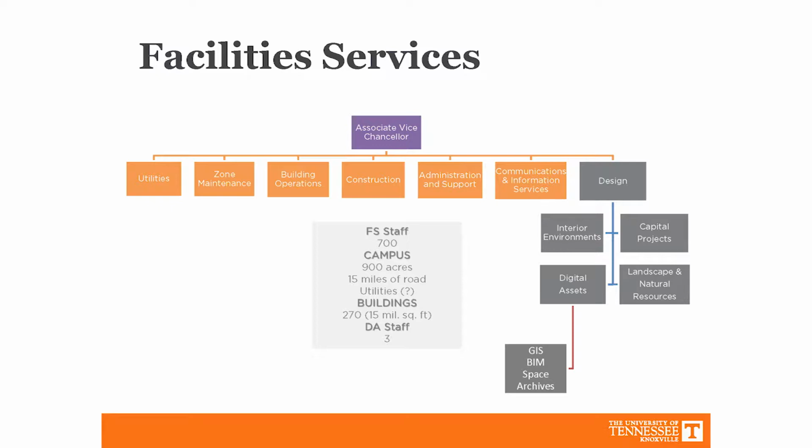So BIM. Like I said, we started talking about BIM in early 2017. I had been at UT about a year and a half at that point. Since I was the first GIS person, when I first started it was like, GIS, we need to do all of these things, and everything was a short-term project. So I came back from the Christmas break, after being off for 2 weeks, and I thought, okay, time for a New Year's resolution. Let's focus on this job and talk about some long-term projects in terms of GIS.